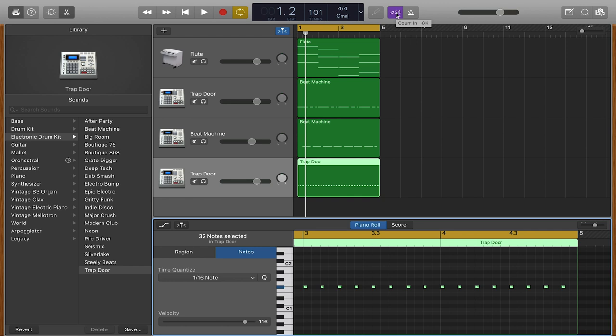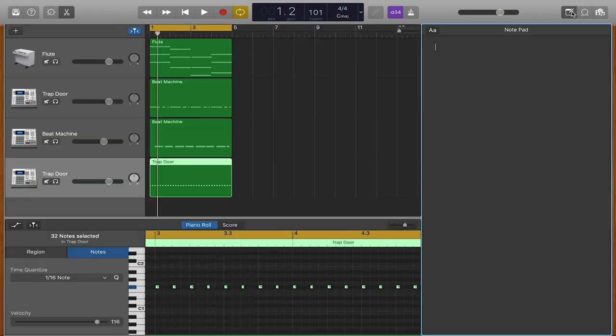But moving on to the right, so we can keep going, so I can show you guys pretty much every part of GarageBand just to make it easier for you guys to work. So if we come to the right, we have these three buttons right here. This first button, I don't know people who use it. Personally, I don't use it, but I feel like it could be very helpful.